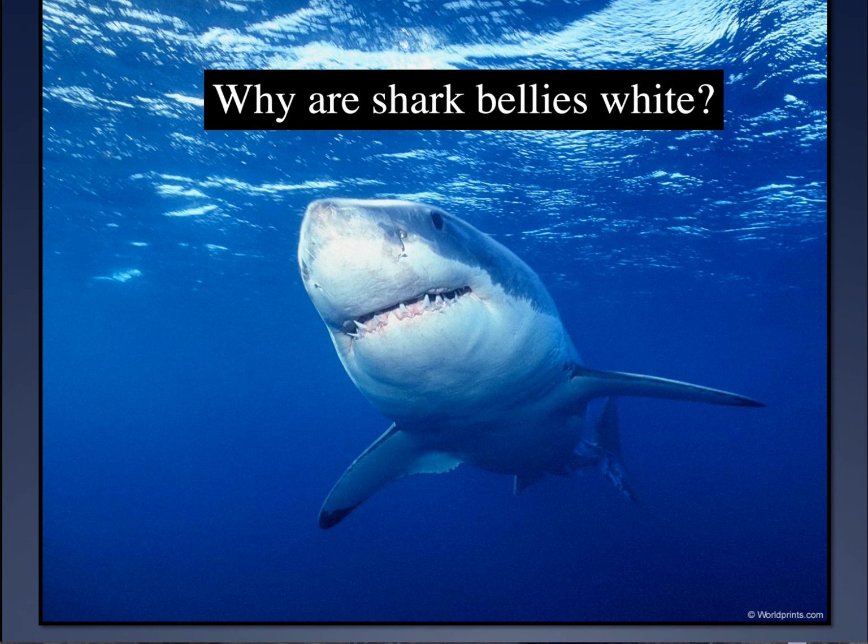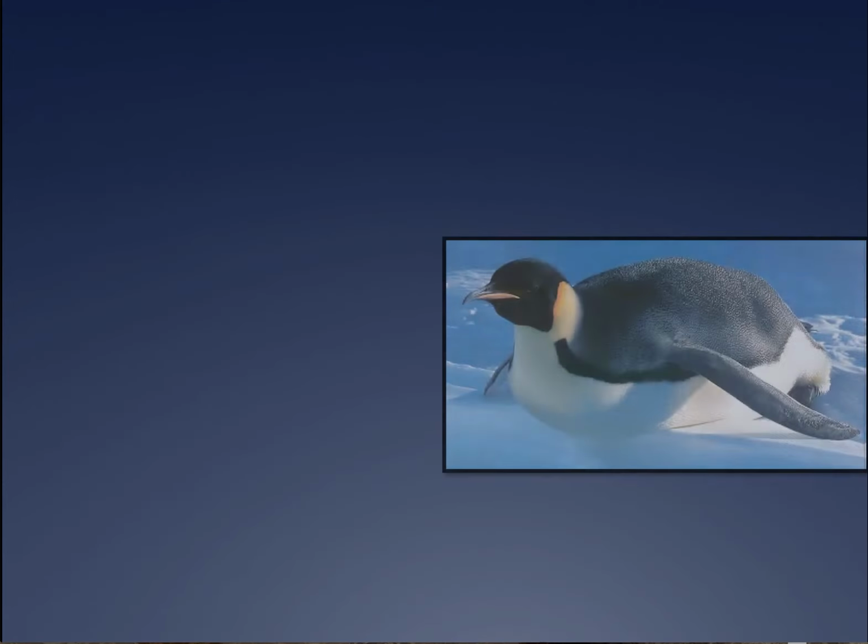Now, why are shark bellies white? That's maybe a different answer. Seen from the side, this would still have the same effect as the ostrich. But seen from below, this may blend in with the sky. And seen from the top down, this may be a better blending in with the darker bottom. So that may be true. When we think of penguins, we can see a very clear demarcation between the white belly and the dark back.